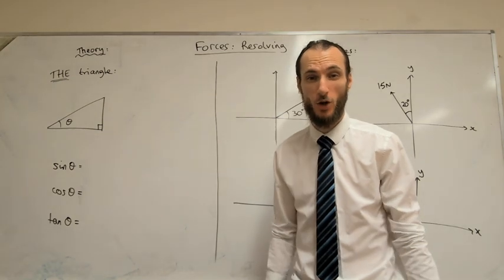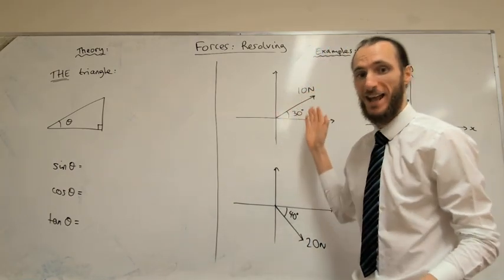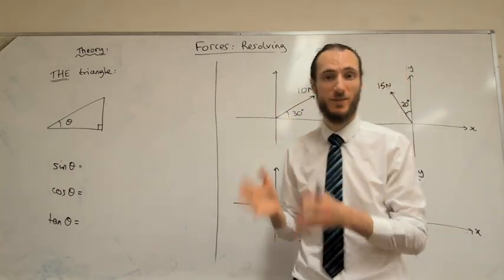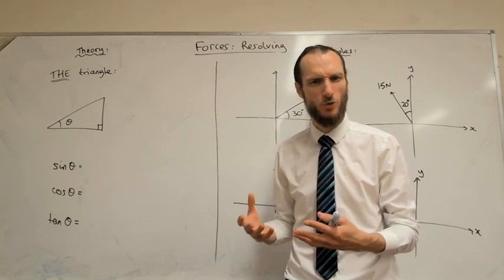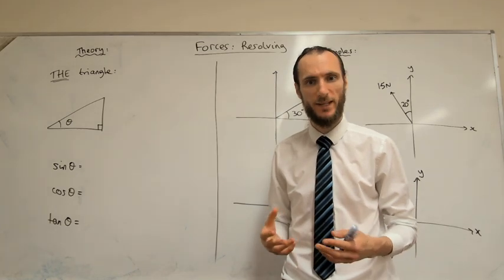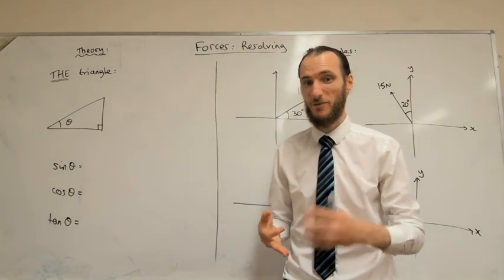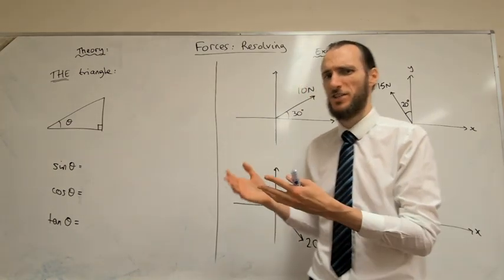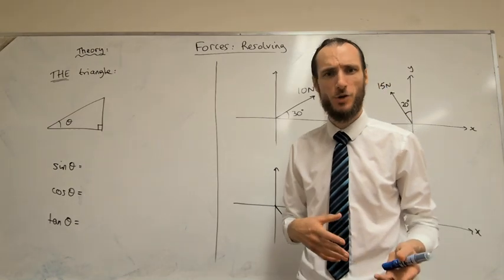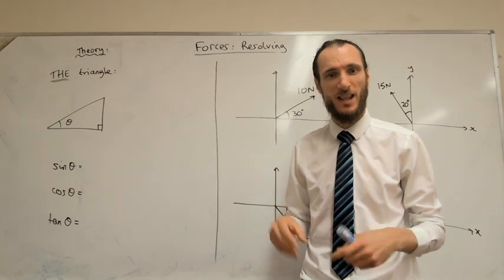Hi, in this video we're going to look at taking vectors and resolving them, getting a magnitude and an angle and turning it into a column vector, a mathematical column vector that we can then use to solve equations and do all that good stuff later. Really important topic. It's going to be useful in statics, dynamics, kinetic particles, anything with forces, moments. We're also going to use the same idea in projectiles in 2D or maybe even constant acceleration in 2D. So very, very useful. Let's go through it now.